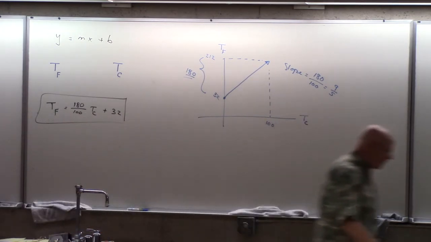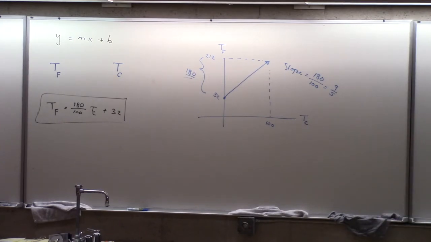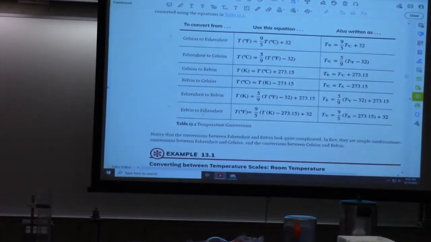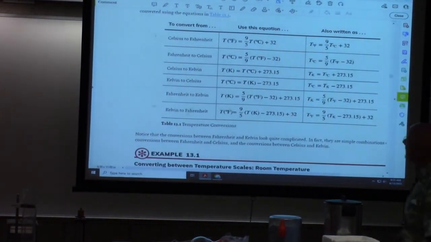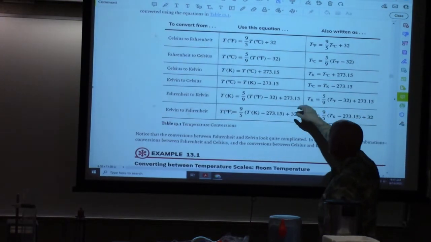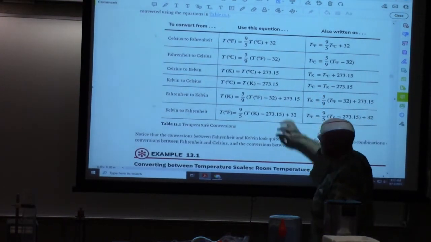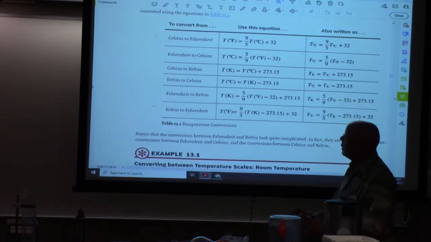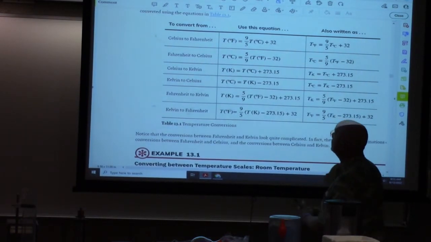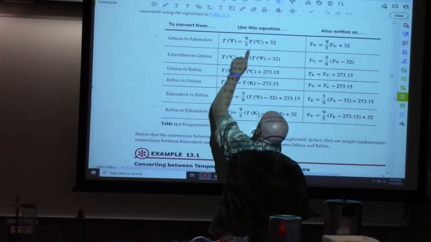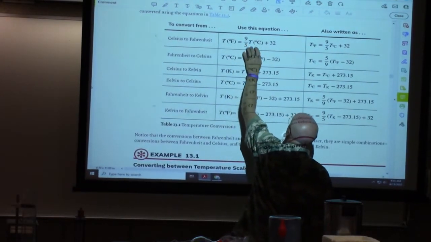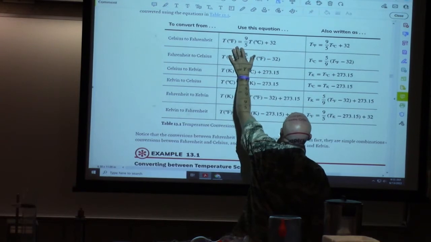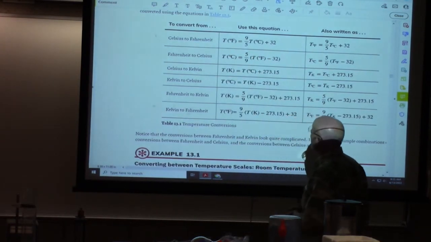In fact, your author takes the time to write out both equations. I'll save a little bit of time and not do that. I think it's kind of a waste of effort to do that. But he gives you a whole list of, it looks like, all 6 possibilities. And the one I'm currently talking about is right here. How do we go from Celsius to Fahrenheit? Notice he reduced it to 9/5 and kind of loses the meaning behind it, and we can have that one.